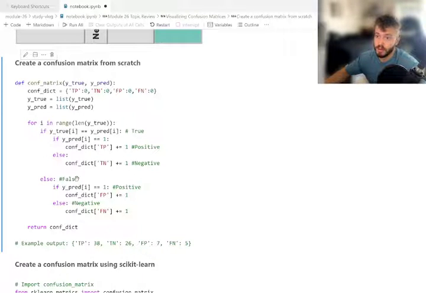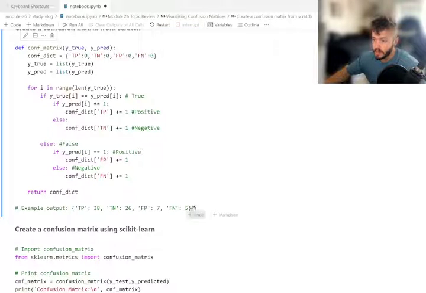Anyway, for every one of these conditions that's passed, we go through each element and we check it against each one of these conditions. Once it satisfies one of these conditions, then we add a 1 to this dictionary, and then it moves on to the next iterable in the range function that we've created right here. And this is an example of what your output would look like.